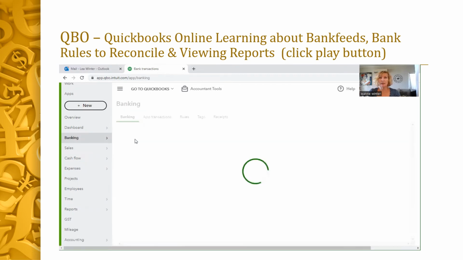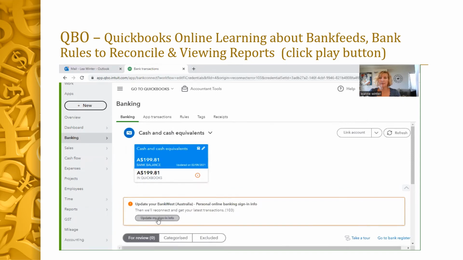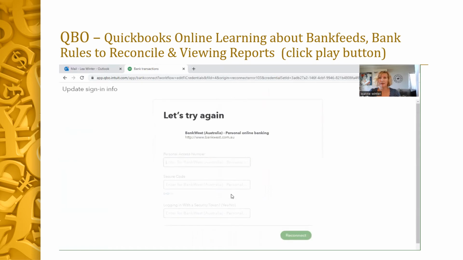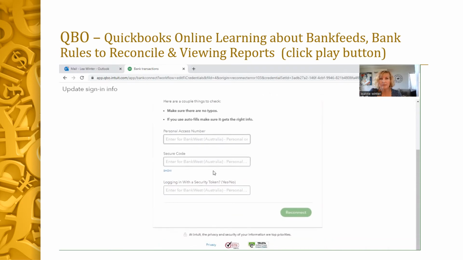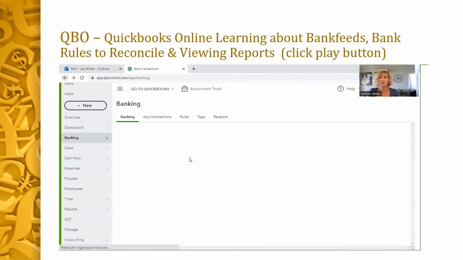Let's see if I can activate this bank feed again. This is just connecting through to the bank. And that one's not going to log in for me today.